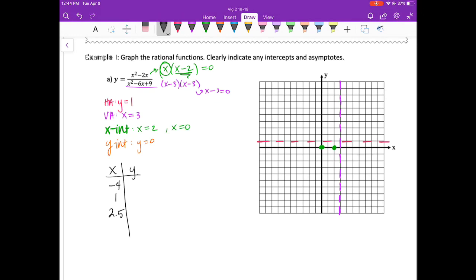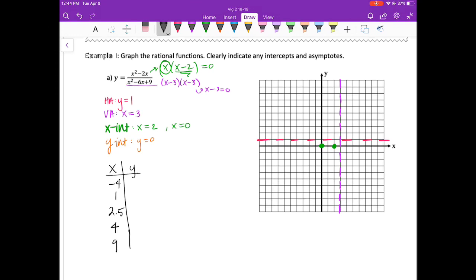Remember, at that asymptote, our graph is either going to shoot upward or shoot downward, and we don't know which direction yet. And then that takes us to our vertical asymptote at x equals 3. We keep moving to the right, we can plug in 2 more values. I don't know, 4 and 9 sound like good numbers. Plugging in -4, we end up getting the fraction 24 over 49. Now, for the sake of graphing, we can call that pretty much about 0.5. So then I plot that point, I move left 4, up 0.5, pretty much. So that takes me right about there.